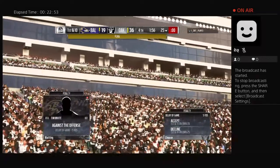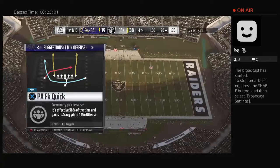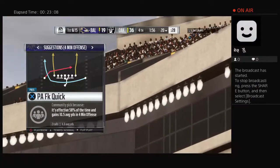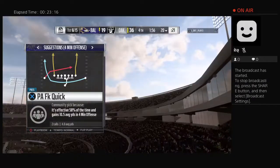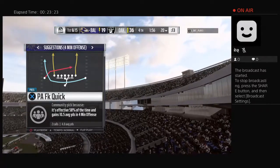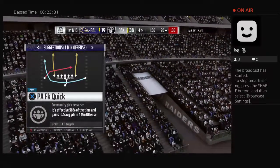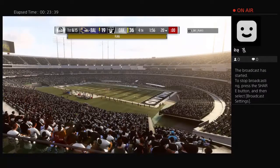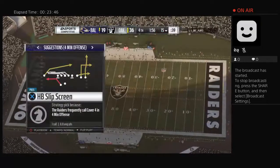Play clock down to 0, and this is not the way to start a drive. They were trying to create some space to run. They created the penalty. And you work on it so much. You work on it so hard. But it's tough to simulate game speed in practice. That often runs you into a penalty. Now problems right out of the gate. We're going to get a delay. That's going to set them back 5 yards.